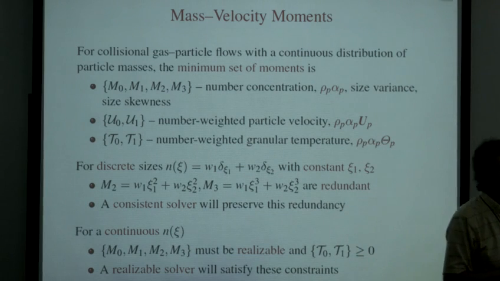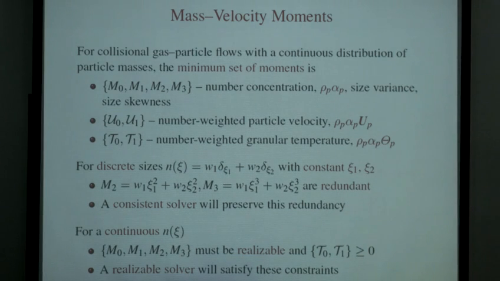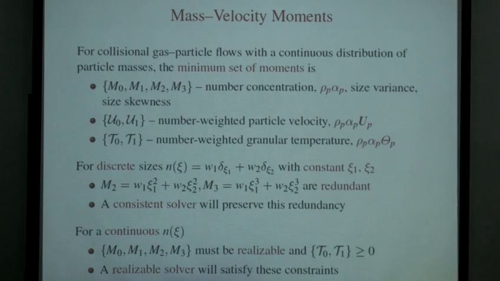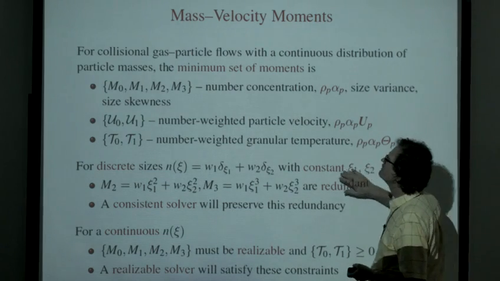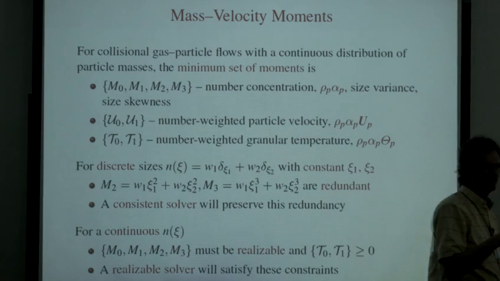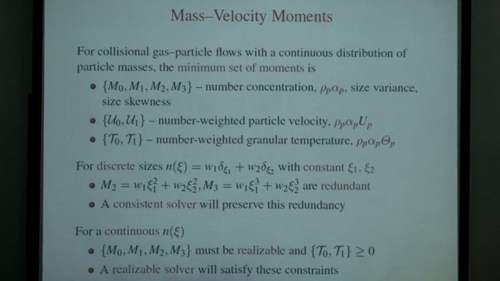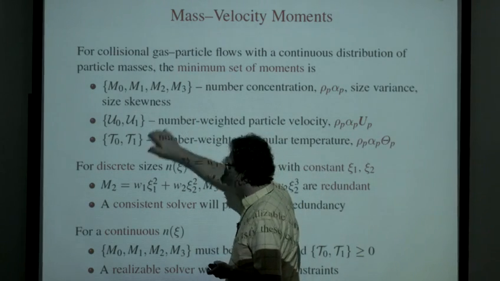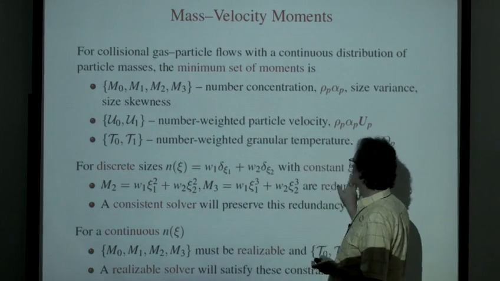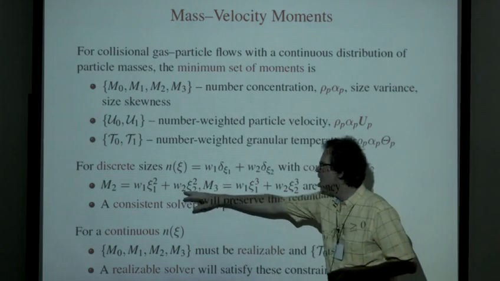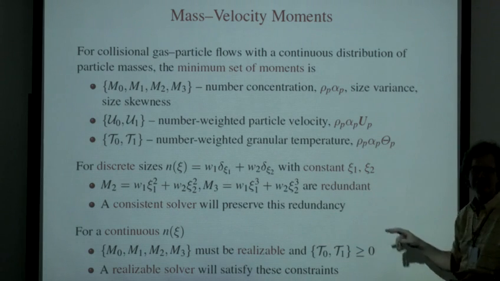So how many moments do you need to figure out what W1 and W2 are? Olivia? You need two, right? Because there's two pieces of information that you're missing. So in theory, if you have a binary system, all you need to know is M0 and M1, because you can change that to W1 and W2. And these other two moments that I've introduced, M2 and M3, can be written in terms of these constants multiplied by the weights, so they're redundant.